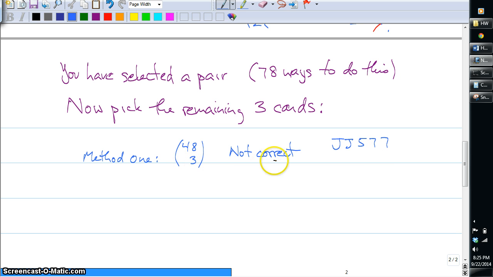The intuition is good, but it doesn't actually do what we want, because if I'm just trying to count the number of ways of getting only a pair in a poker hand, I don't want to count those situations where I get a hand that's stronger than having one pair in it. So similarly, oftentimes I'll see the response of 50 choose 3 for this piece. You've drawn 2 cards from the deck, leaving 50 cards behind. We're counting how many ways there are of finding 3 more cards to put into our hand. This runs into a similar problem as the previous answer. Not only are we not making sure that the 3 cards we draw don't agree with one another, but this also doesn't ensure that they don't agree with the original jacks that we've drawn.